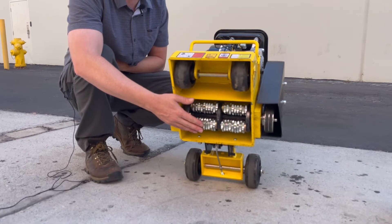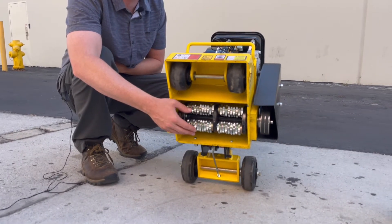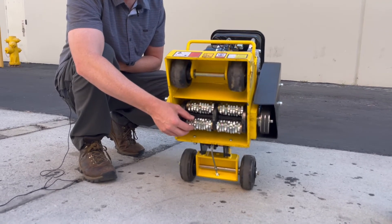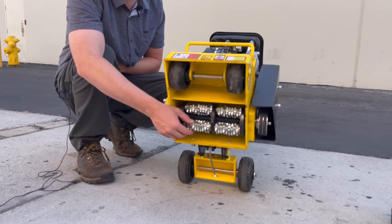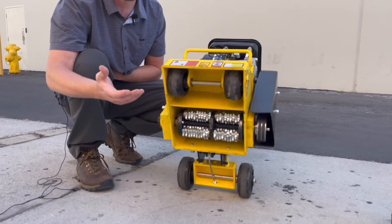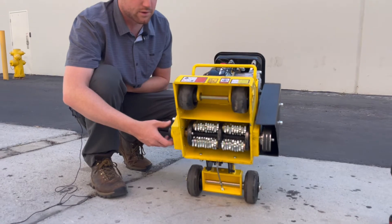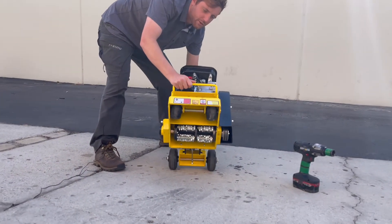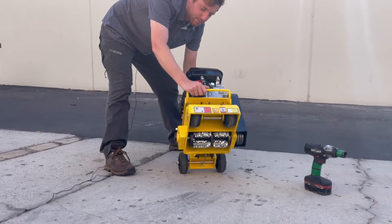One thing to note is that some people try to grind at a trip hazard really hard, which wears the drums out faster and doesn't get the full life out of them. In doing that, you can also break the internal bearings. We're using Japanese NSK bearings, so they're very high quality, but they're not magicians. If you're really rough on this equipment, it's going to break.